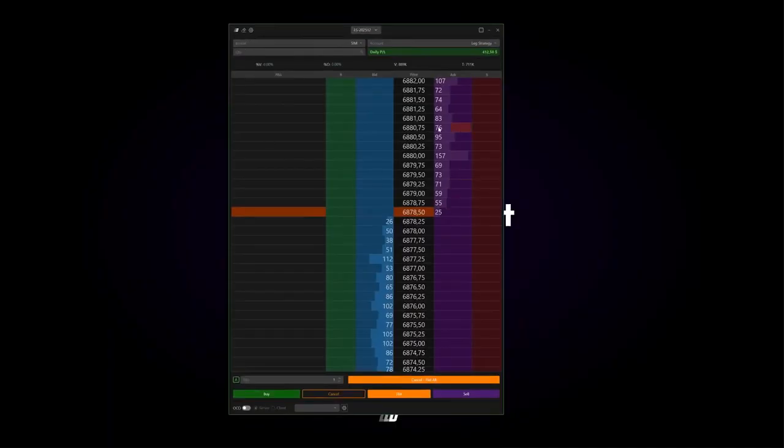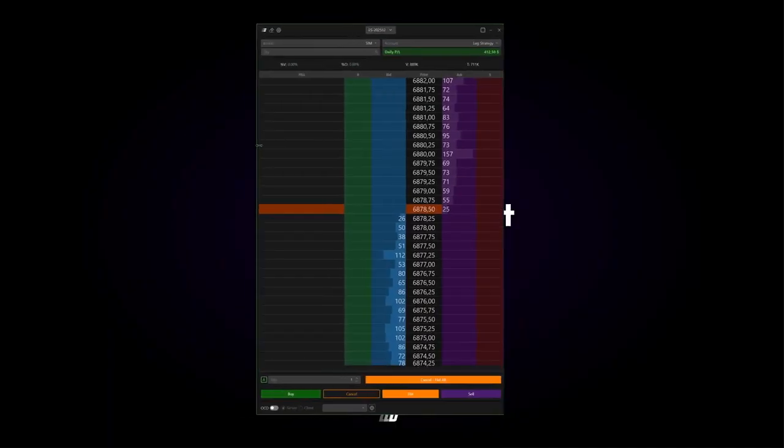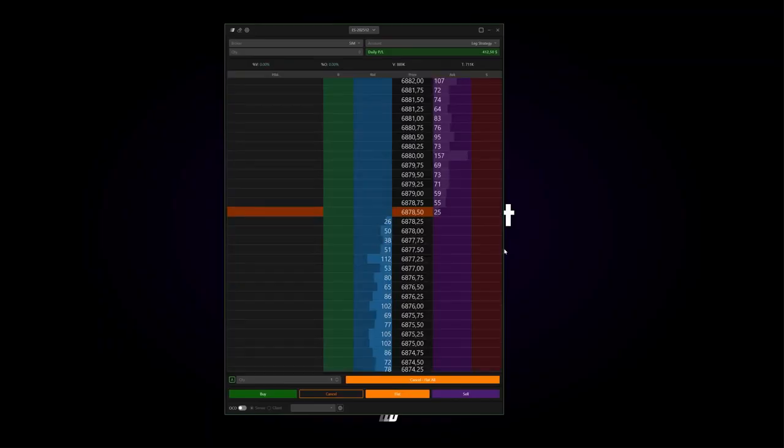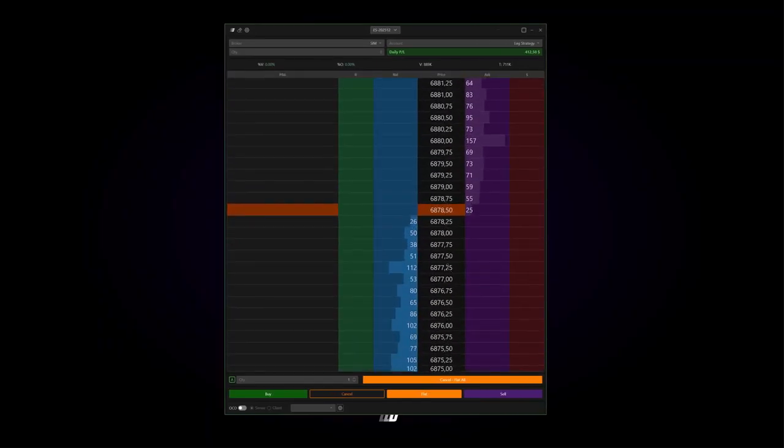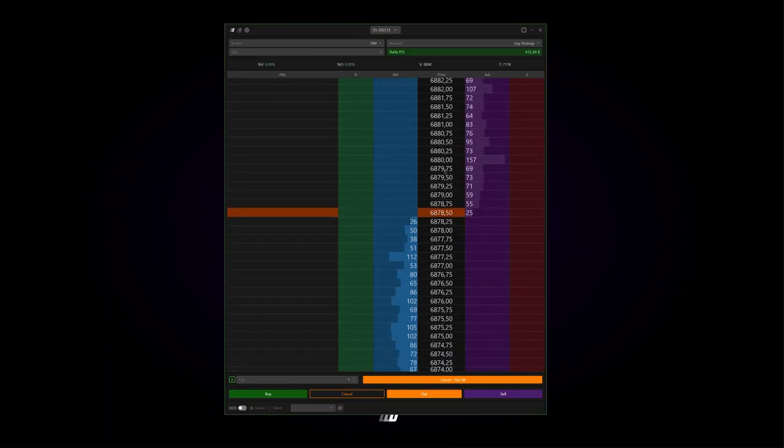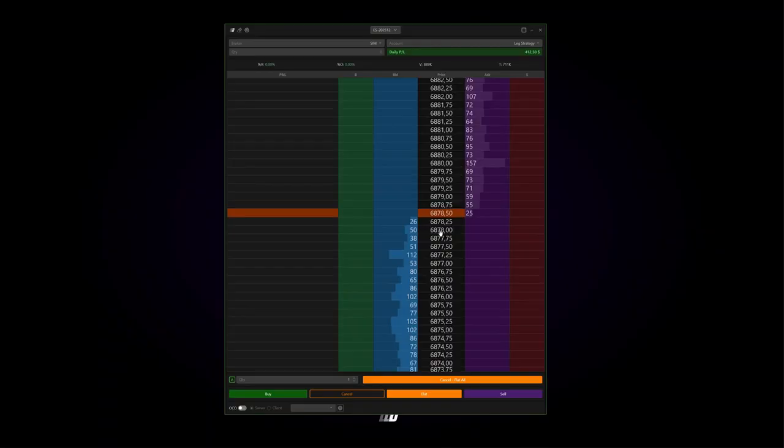This is the depth of market. This is the DOM. And what the DOM is, as we've understood, and you've probably seen me already using this a couple of times, is the summary of the order book, right? In the price ladder, what are all the orders in the bid and in the ask? And a lot of traders simply use this to trade.